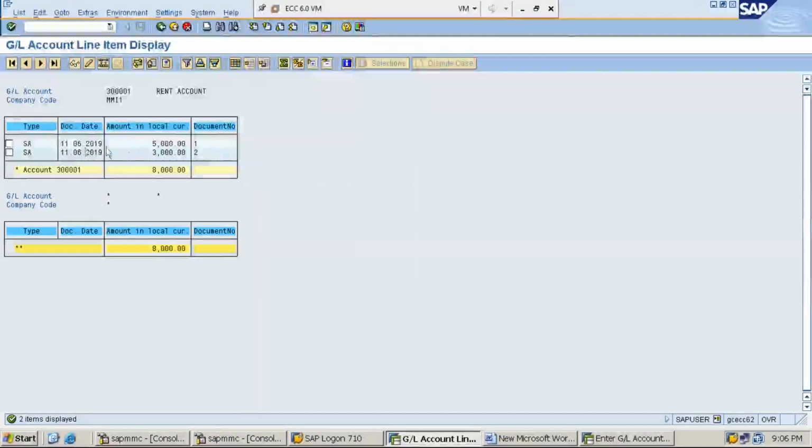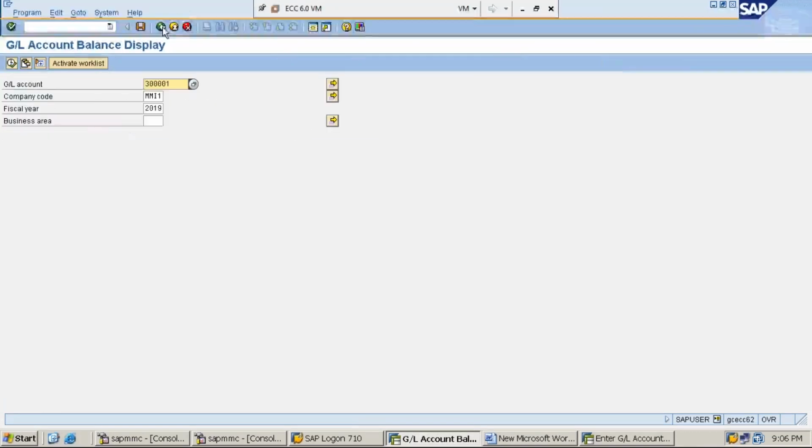See, with document number 1, we have processed 5,000. With document number 2, we have processed 3,000. Understood? The same kind of information you can see in FBL3N.